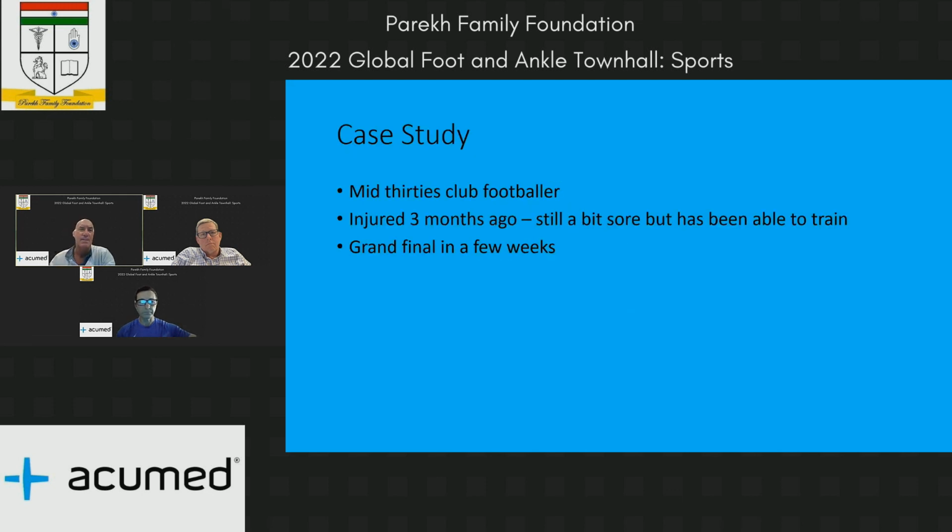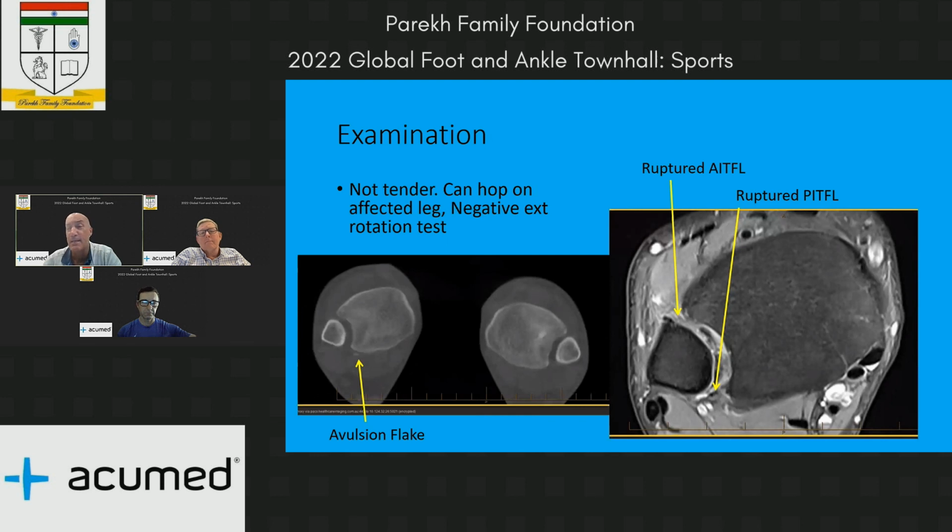I'd like to quickly present a case study. This is a patient of mine. He's a mid-30s club footballer. He lives 3 hours from where I work. He injured himself 3 months earlier and took time off, in typical fashion, just battled on. He came to me a few weeks out from his grand final and he was still a bit sore, but he had been able to return to training. He wasn't tender over the ankle and could hop on the affected leg and had a negative external rotation test.